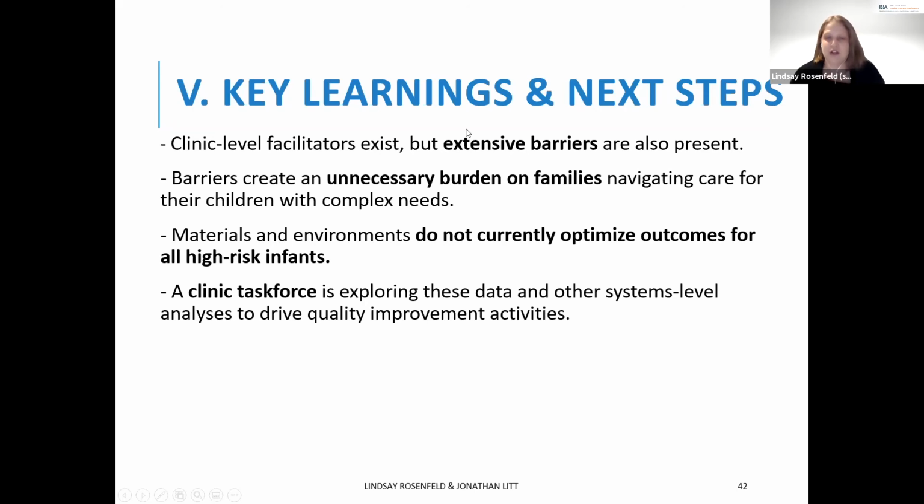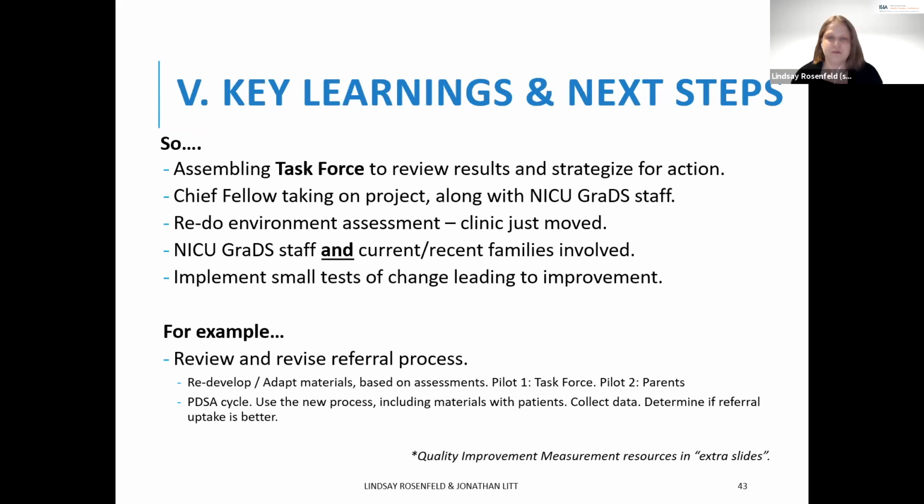So all that said and told, right, we're not optimizing outcomes for all high-risk infants, certainly. And so this task force that is being set up right now will look at these data and all of our other systems level analyses to really drive these improvement activities and drive change, knowing that all of these data will help create a plan. Again, it's very overwhelming to think about all of this at once, right? But it allows us to break it down and start tackling different pieces.